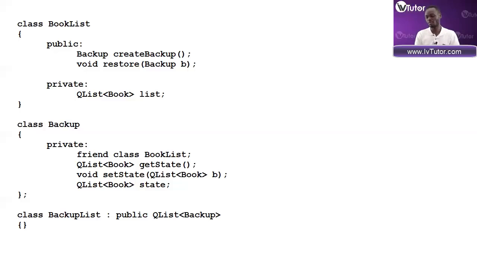This summarizes the Memento Design Pattern, and next up, we need to look at a few examples using past exam type questions on how to answer questions on the Memento Design Pattern. How do you identify, how do you know that this question is about Memento? How do you identify the responsibilities of these three classes given some context, like a book list class? Or let's look at a few questions and find out how you apply the Memento Design Pattern in an exam setup. Right, I'll see you in the next video.